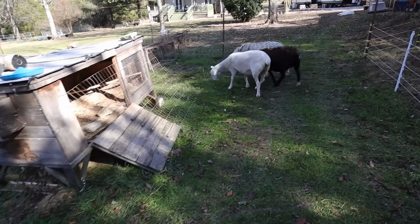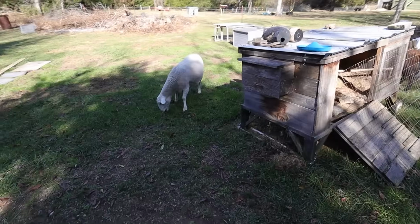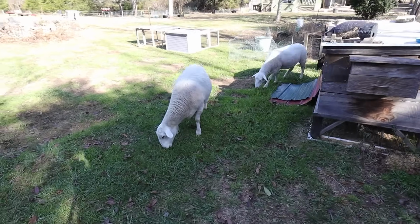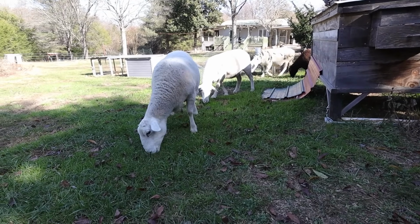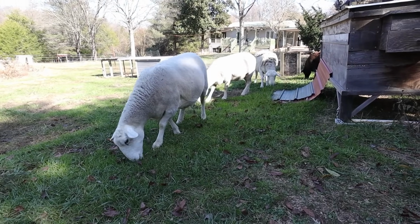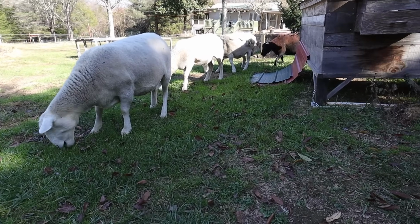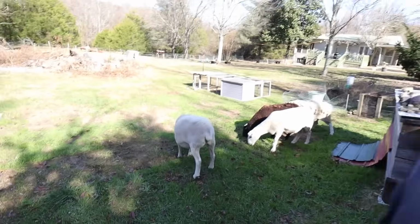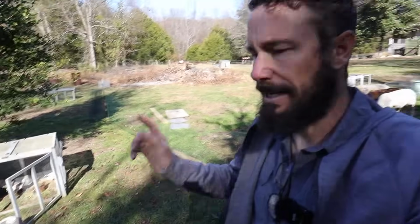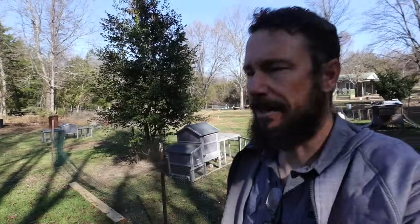Success. Hi, ladies. Are you enjoying your ability to free roam, free range for a little bit before winter takes all of your grass? We're letting them free range right now, because they quickly eat up a paddock space. Pretty much all of the leaves on the trees have died off, and so we have a little bit of grass left for them to enjoy before winter comes. So they're just out enjoying their ability to do free range. If they get into some shenanigans or some troubles, then we put them back in the net, but they've been doing pretty good over the last couple days.